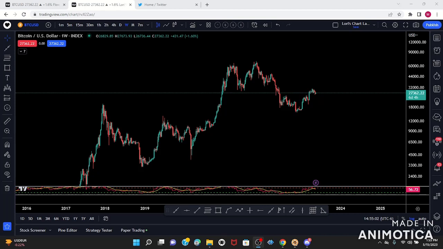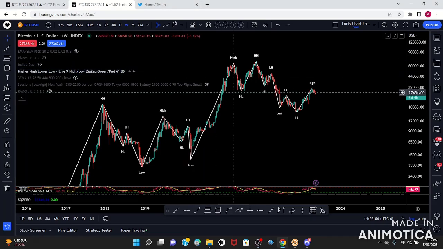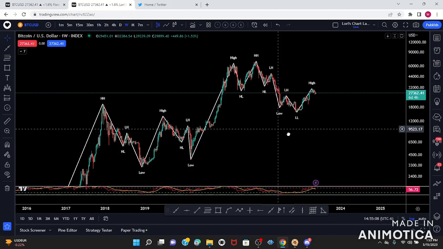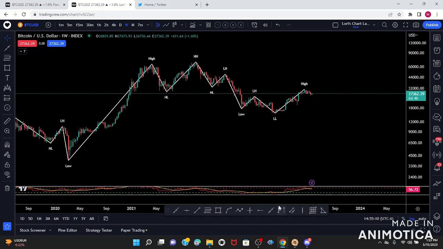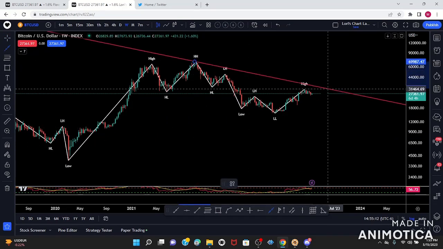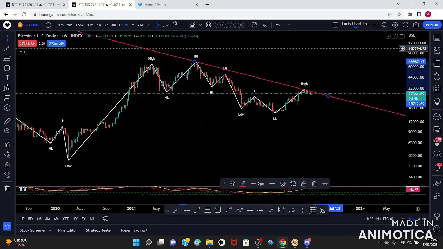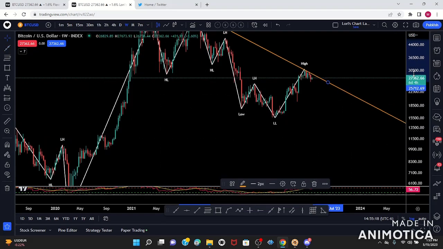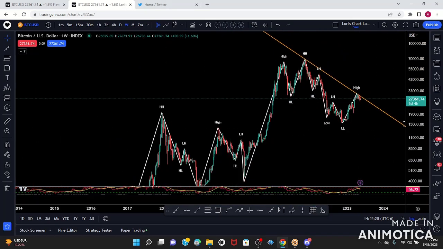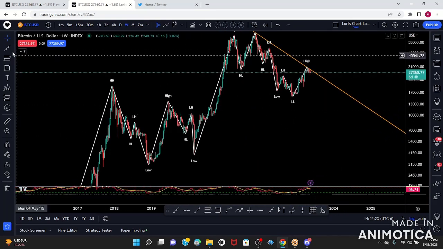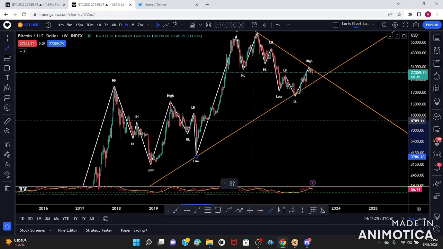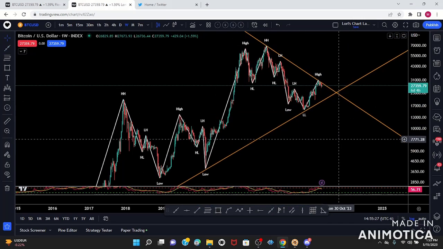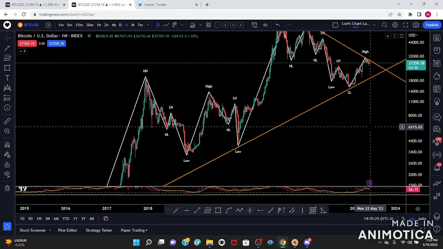Today we're going to be reviewing Bitcoin and setting it up for our next trade. We're going to start on our weekly and turn on higher high, lower low, just to guide us on where to set some trend lines. Okay, so we're going to do one touch, two touches, as this is our major resistance at this time. Weekly is orange, and our support, we could say, is from this low to this higher low, right?